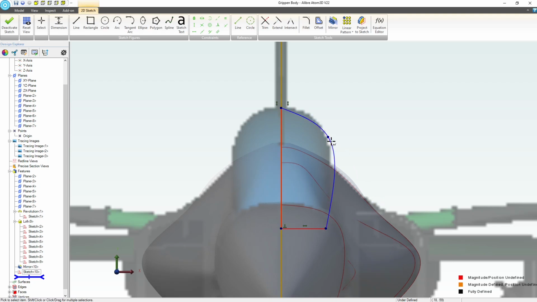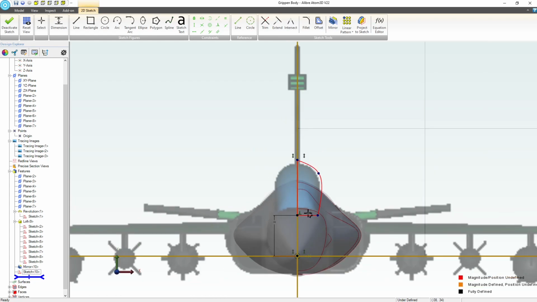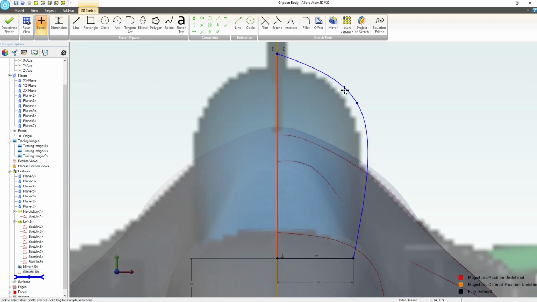That should be fine to use a 3-point spline. We're going to try, and I better make sure that this is fixed too. We'll go with a dimension. That should be fine. We want to make sure that we can just trace this well. And I don't actually like that. I think I need a 4-point spline. 1, 2, 3, and 4.